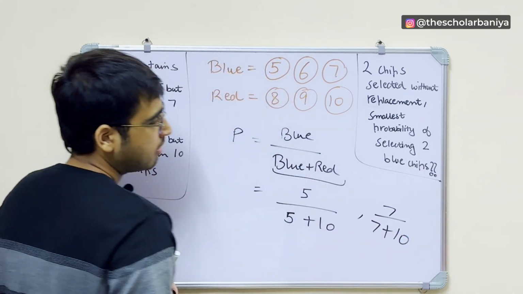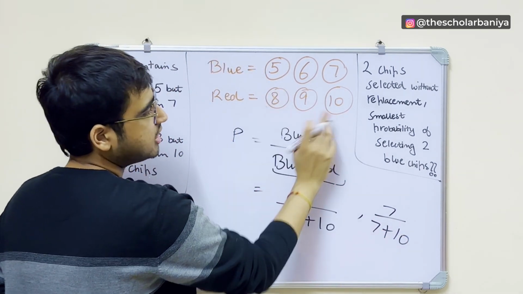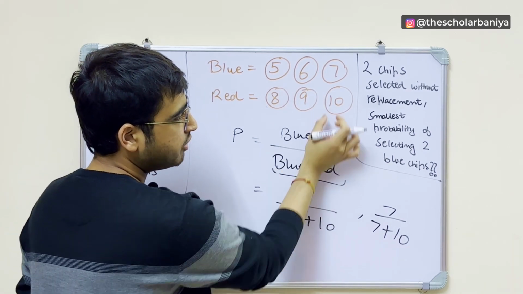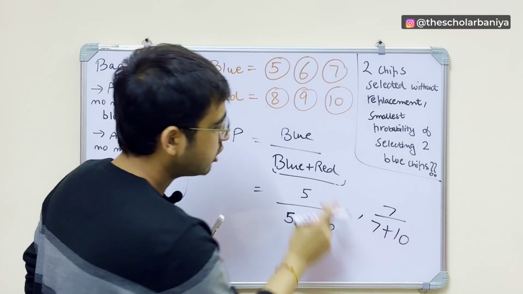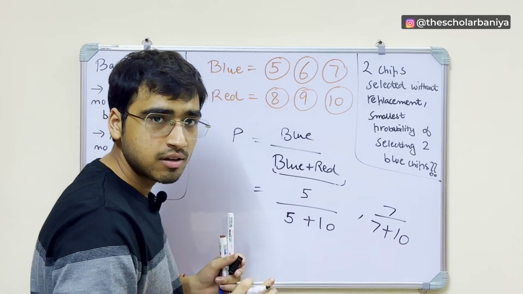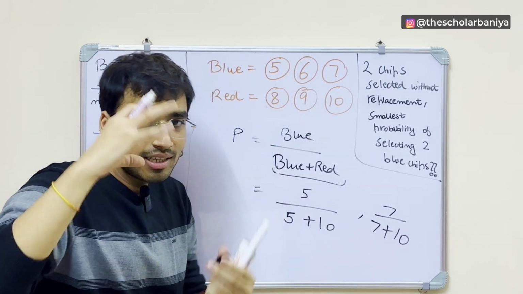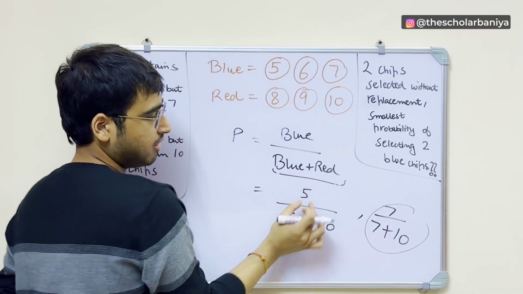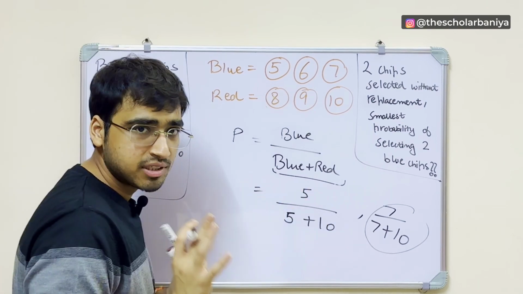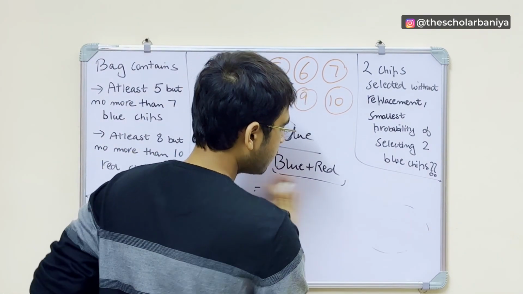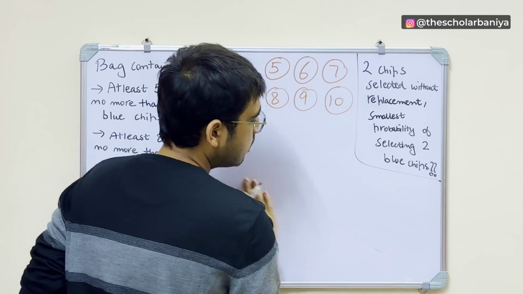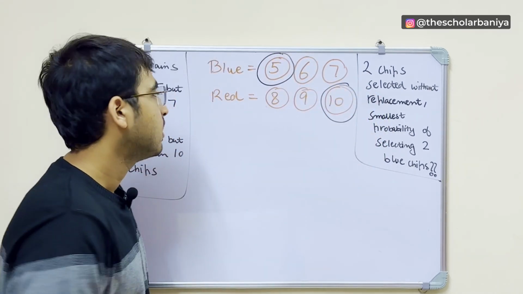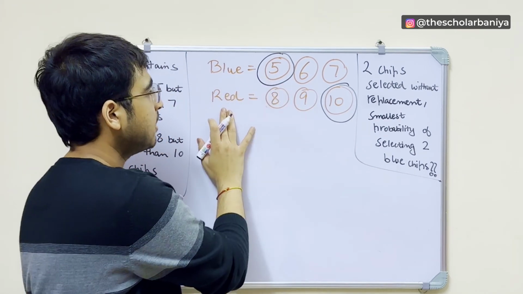Because red will remain constant, which is 10, because you want the denominator to be maximum. Blue can vary because blue is in the numerator and in the denominator, so when you divide, things might change. So if you want to be sure, you can take both the cases. But in our case, 5 is the best thing, right? So we take 5 and we take 10. We take these two cases where the number of blue chips is 5 and the number of red chips is 10.